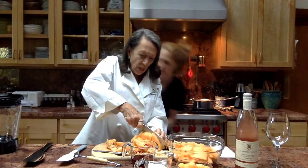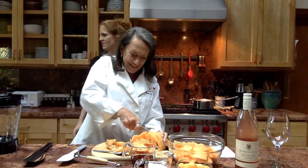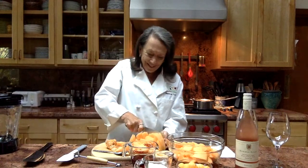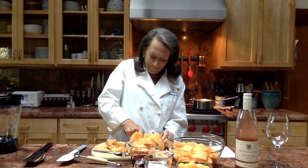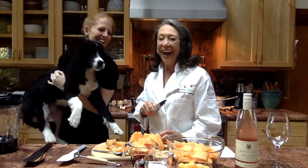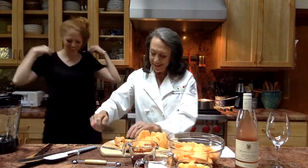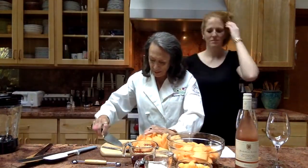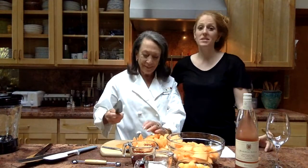And one falls, so Bonnie, I can eat it. No, for Chico. Bonnie, Chico! You want to make an appearance? There you go. Chico says hi, and he appreciates the melon that you dropped, Mom. He is very pretty. He's trying to eat it, and I think he's a little confused. He's like, oh, okay, I'll have it, whatever they give me. They're always so hungry, these dogs. Well, they haven't had dinner yet. Yes, they have, of course they have. You think I would let them? Mom is always super well prepared.